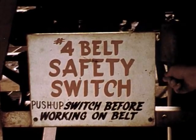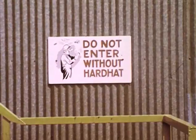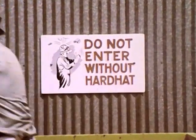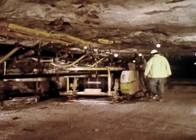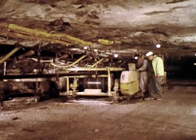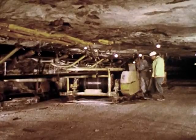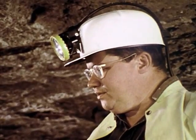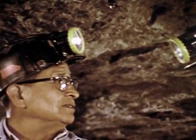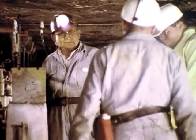Safety rules should be posted conspicuously and employees instructed to obey them. A positive approach on the part of workmen and management is necessary if conveyor belt accidents are to be reduced. Safety-minded management can work out solutions to new or hazardous problems. Safety-conscious supervisors can translate the solutions into action, and safety-minded employees can perform the work according to plan safely.